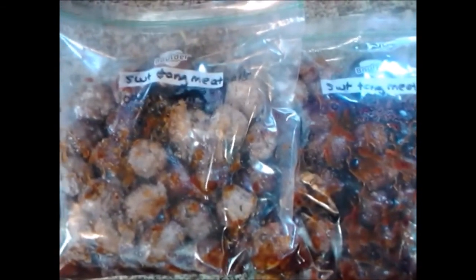I made 2 packs of sweet and tangy meatballs using barbecue sauce and grape jelly. And I left 1 pack of meatballs plain. We'll probably use this with spaghetti sauce or with Swedish sauce.